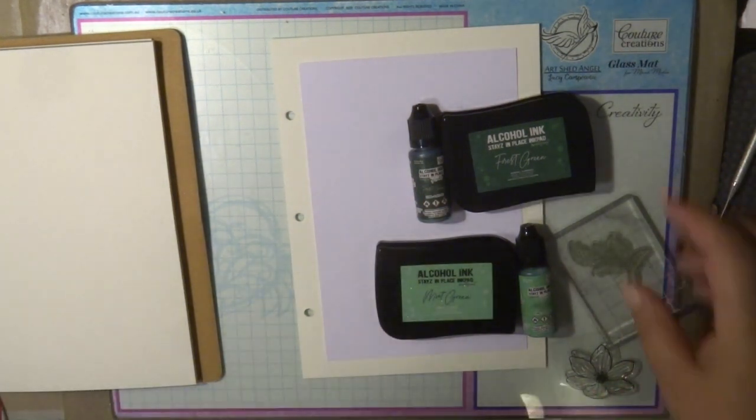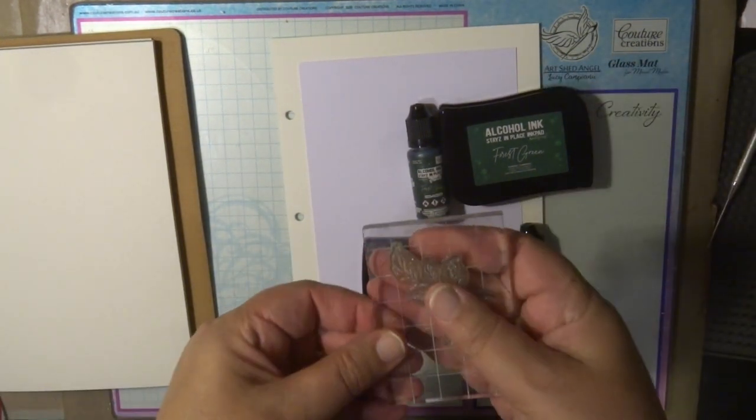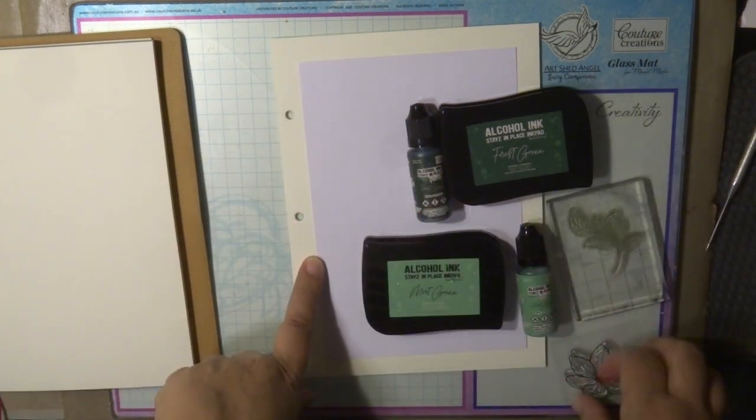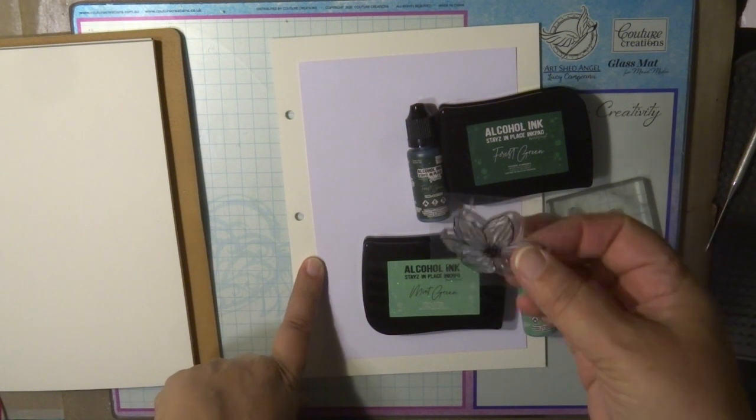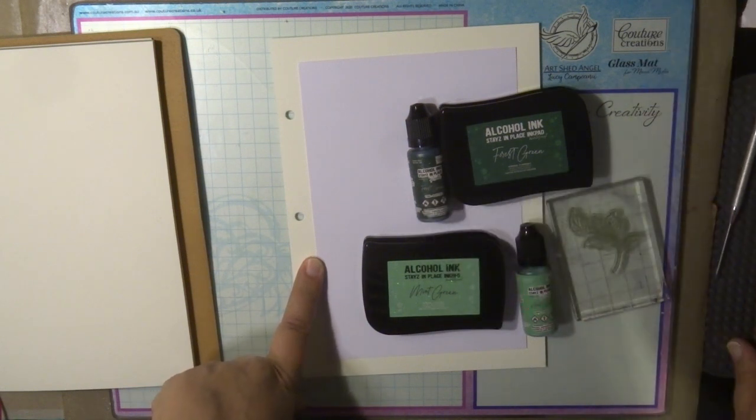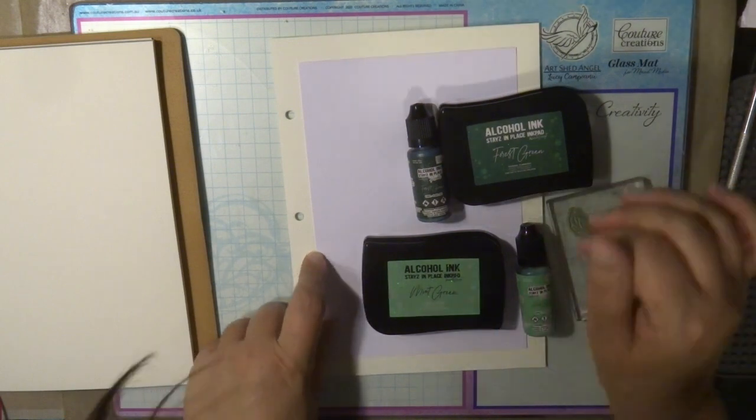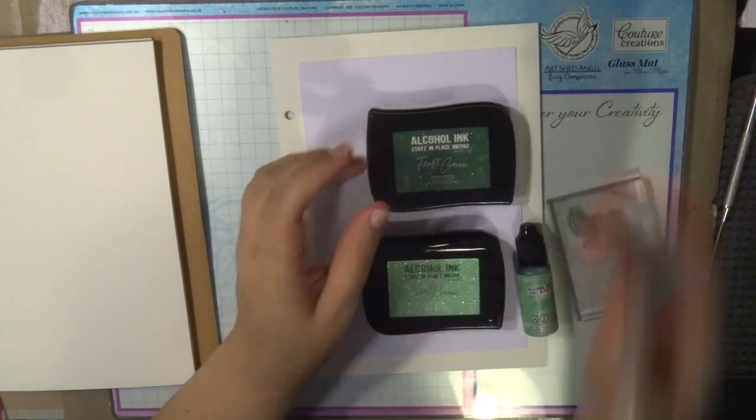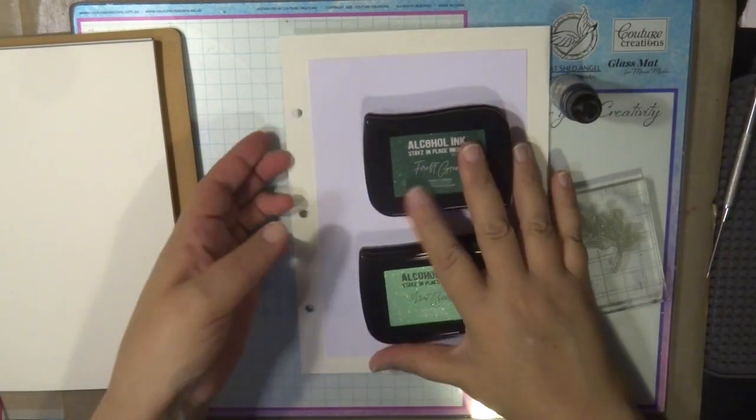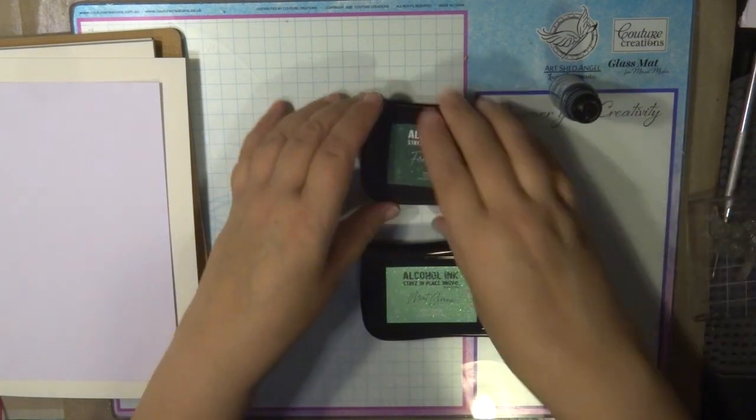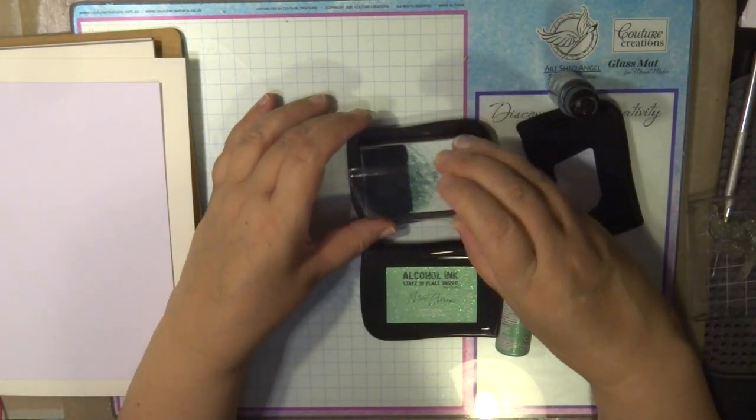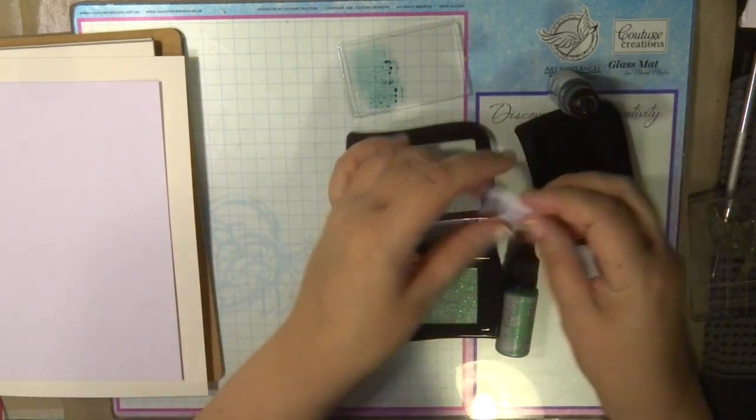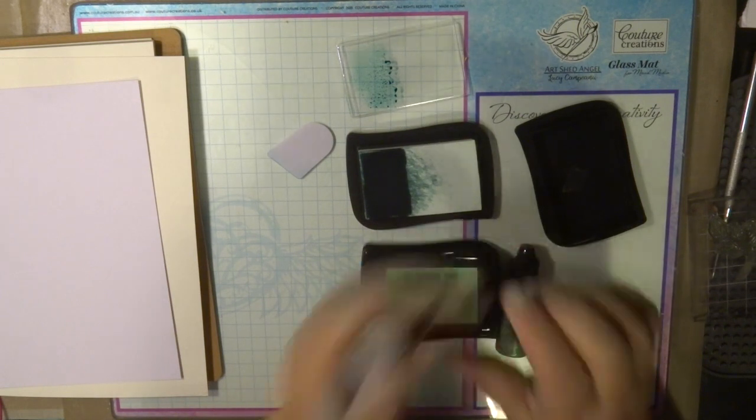Now I'm going to show you how to set up your ink pads ready for use. I'm using some of the stamps from the Yugo Girl collection. The stays-in-place ink pads are pearlized alcohol ink. It's a permanent ink and when you purchase it, it comes with the re-inker. The actual pad has no ink on it; you have to add in the re-inker.